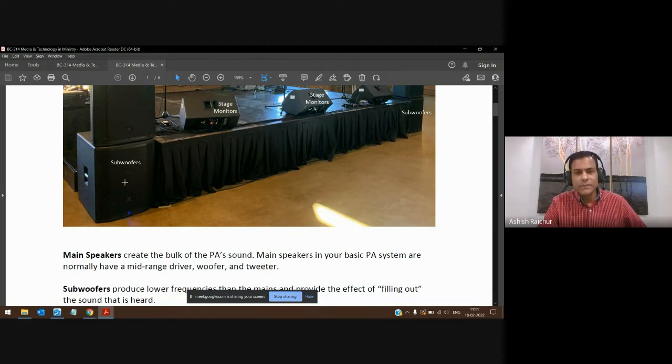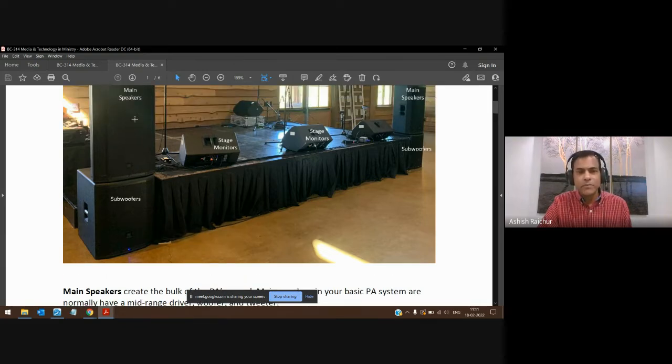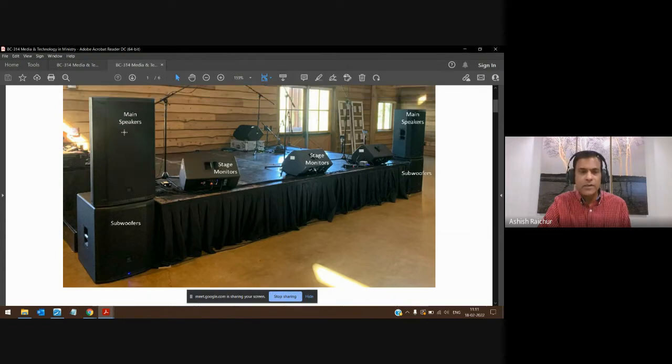If they say subwoofers are gone, that means these speakers are not working, which is okay. You can still continue. You can have the main speakers, and you can still have your event, except that the sound won't feel wholesome, complete for the people, but it's still manageable because these main speakers usually handle all three ranges: the high frequency tweeters, the mid-range, and the woofers, which handle a slightly lower range. They're all typically built into this box. So you can still go ahead with your event, right? So when people use that language, main speakers, woofers, subwoofers, or stage monitors, you understand what they're talking about, okay?